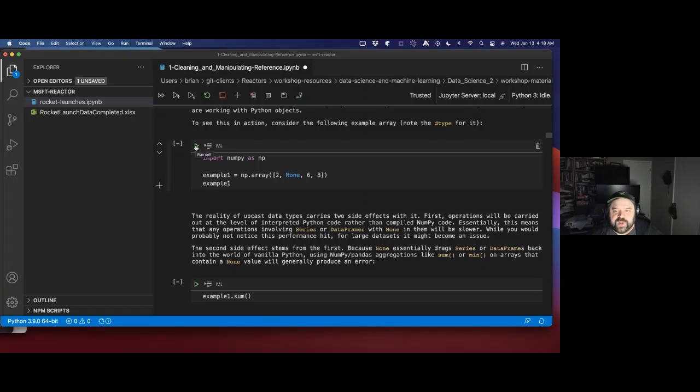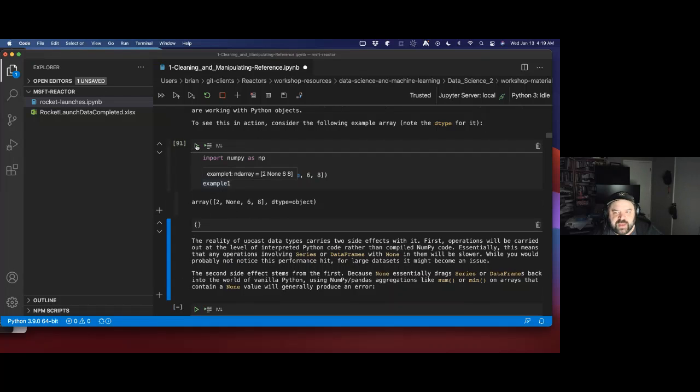So we're going to execute the cell, and the first line here assigns to the variable. The second line here is the value of the variable, and that becomes the value of executing the cell. We see that we end up with an array, and we have our numbers in it. We have None in it, so it's accommodated the None, but it's also done something interesting.